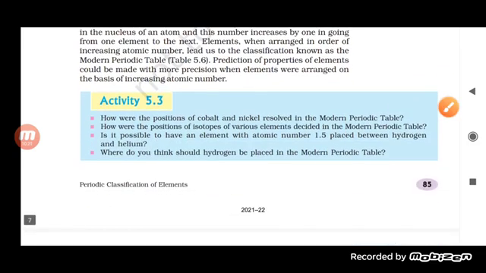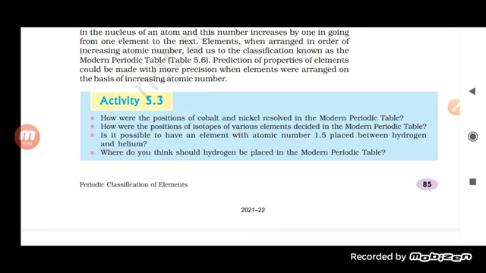The first one is that the problem of the position of the isotope is rectified, because now the classification has been done on the basis of atomic number, not atomic mass. Every element has its own unique atomic number, so even though they belong to different isotopes, they have been kept in one slot.